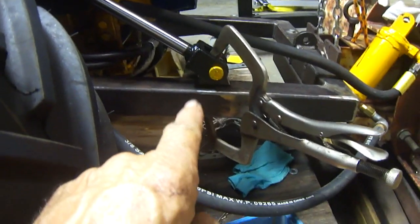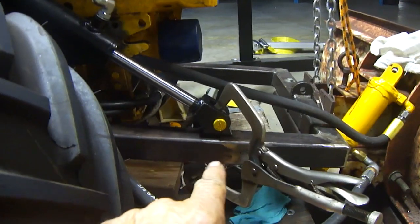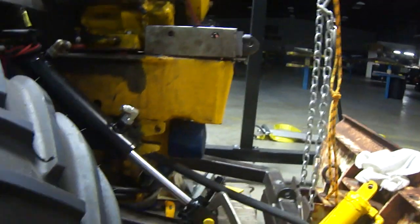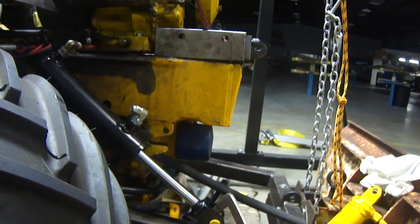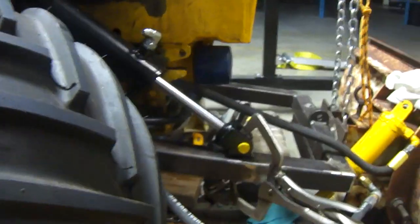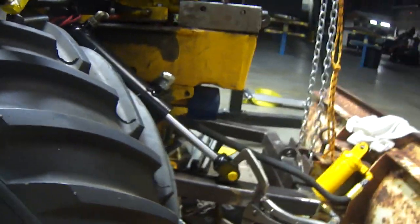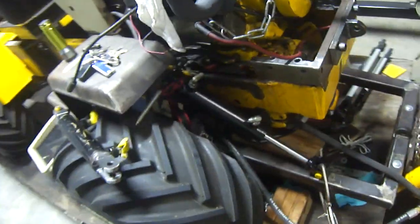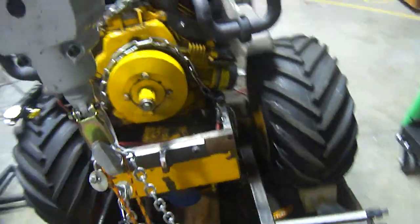I've gotten this far with a cylinder. I hadn't exactly got my location where I needed to be at. I got that pin strapped up there, so when I pick it up it's not going up as high as I want it. I have to do a little rearranging to get it where I want it. But we're going home — it's Saturday evening, probably about 5:30, 6 o'clock. I'm getting out of here. Once I establish this one I can match those aside and get it, and I think we'll be alright.